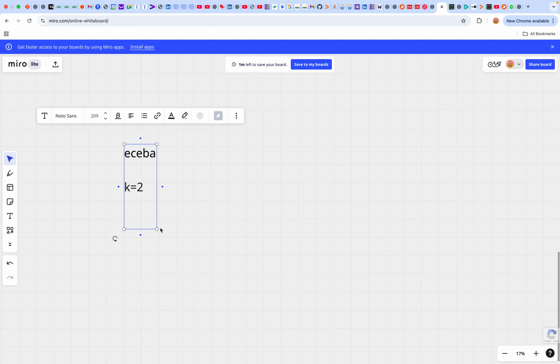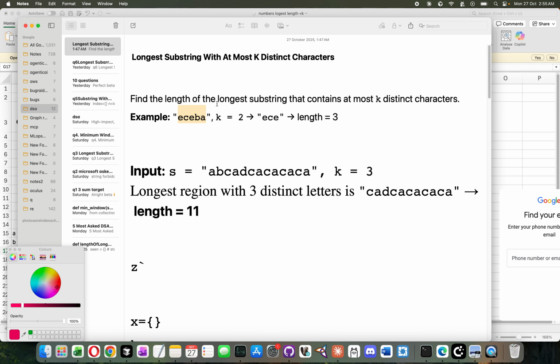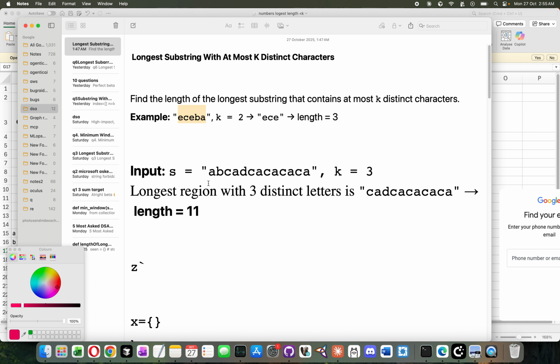Now have a look at this. You need to find the length of the longest substring that contains at most k distinct characters.